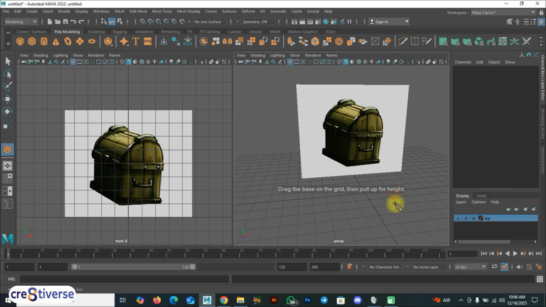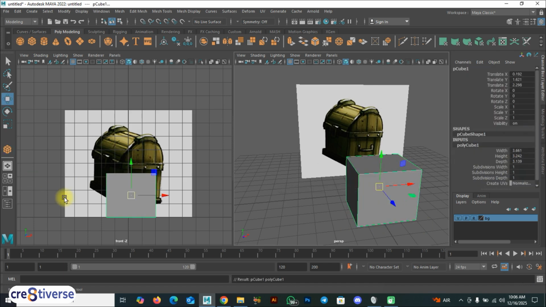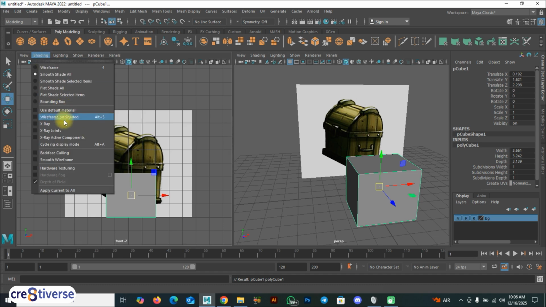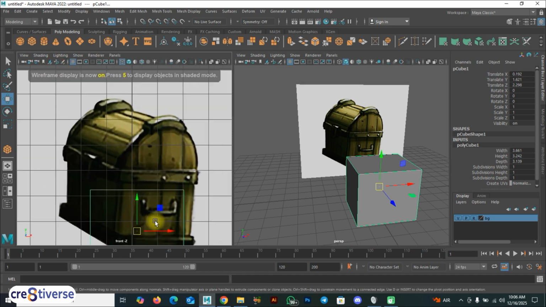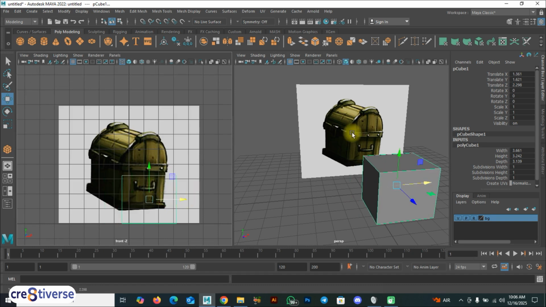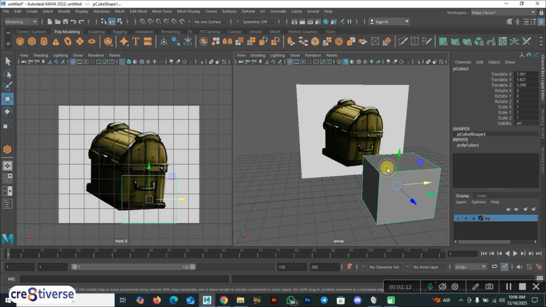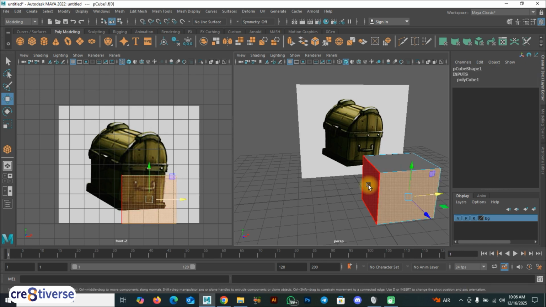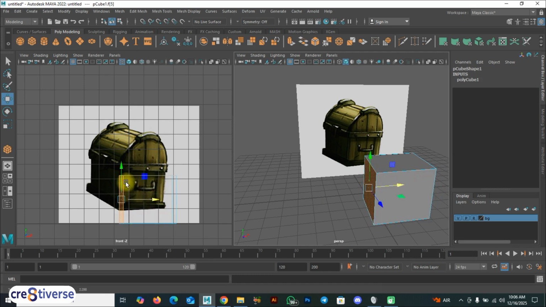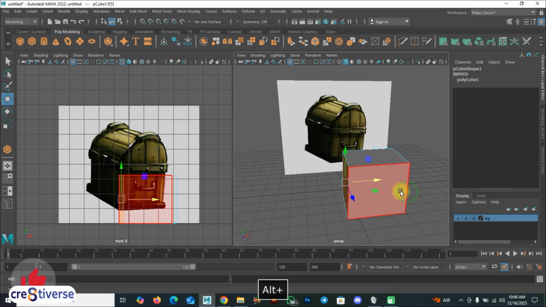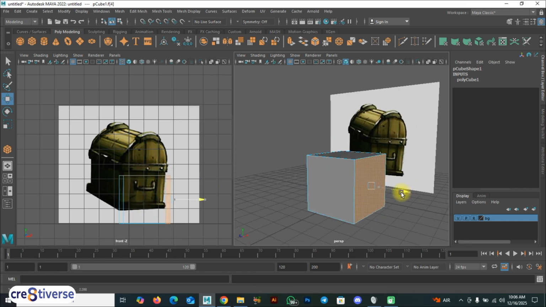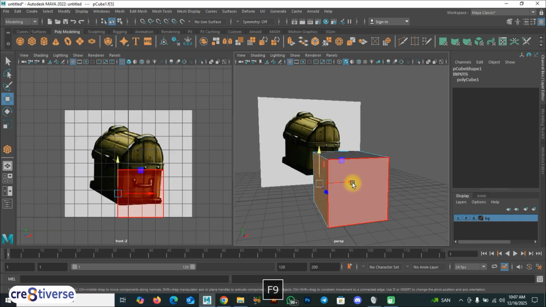Okay, polygon modeling this time. Here I will want my shading to be in wireframe, alright, so that I can see through. Then I'll go into my faces and watch this. I'm trying to get this part to make sure everything lines up properly. Okay, observe that I'm trying to create this front part here.